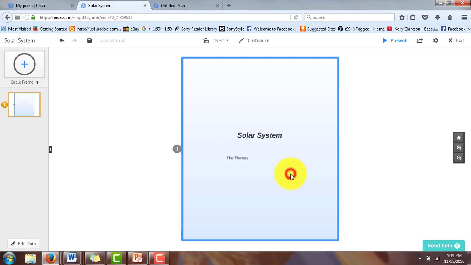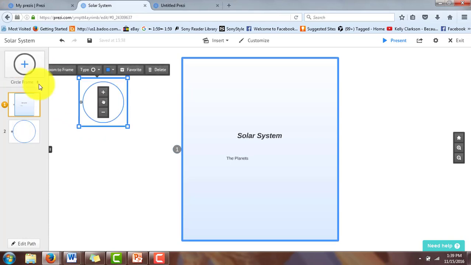Now let's add some more zooms. I'll refer to them now. So we'll go here. You could add your frame. Of course, if you don't want it to be a circular frame, you could adjust it right here in this menu.